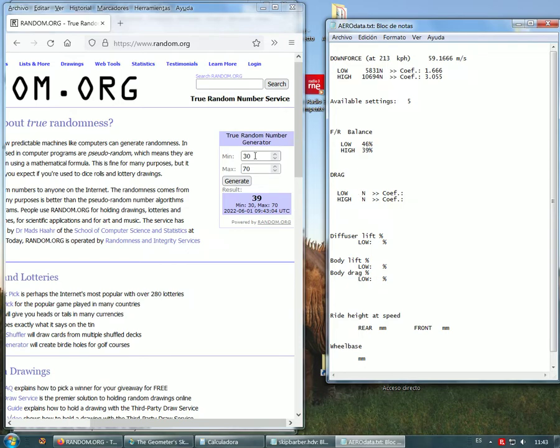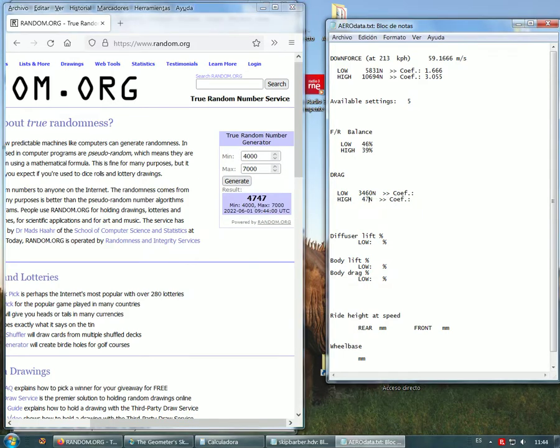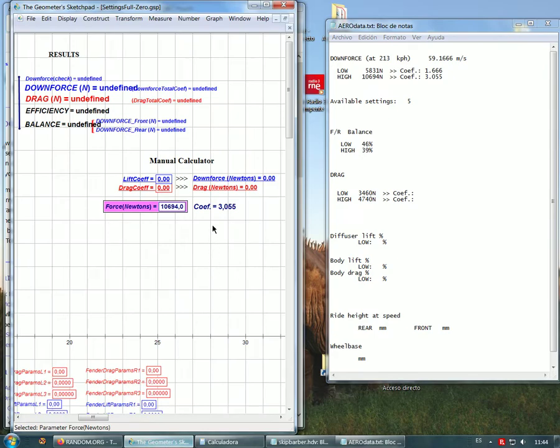We also can set drag. For example, nice. Now we go to the calculator. Almost 1.